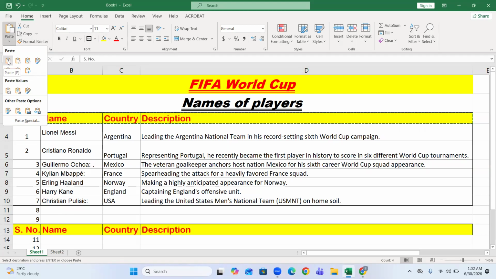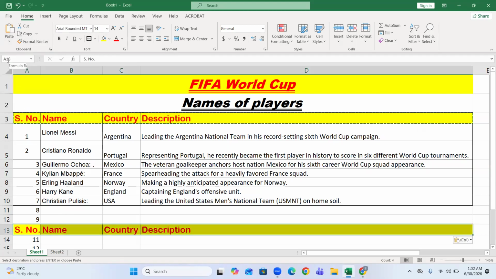Or the shortcut key is Control V. Although other paste options are also available like paste special. So inshallah, we are going to have another lesson that is going to talk about the other advanced features that are present in your home tab. So in this manner, you can see the contents are present as well as they are copied and pasted at a new location also. Now, you want to finish this one, you press escape. Now, this is how you can just come out of this copy situation, copy state.